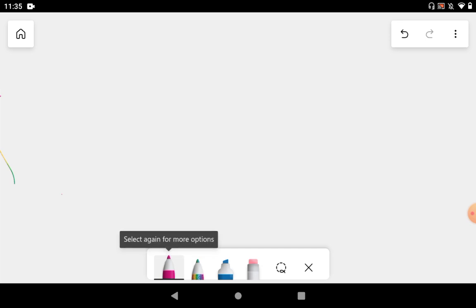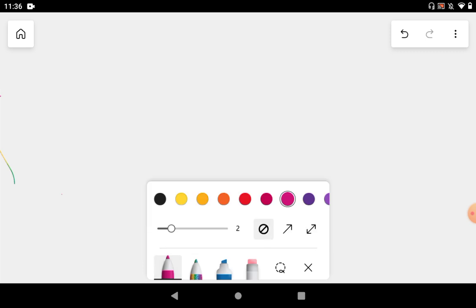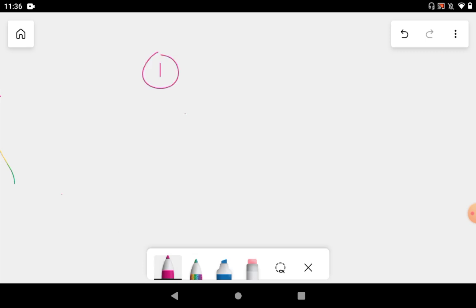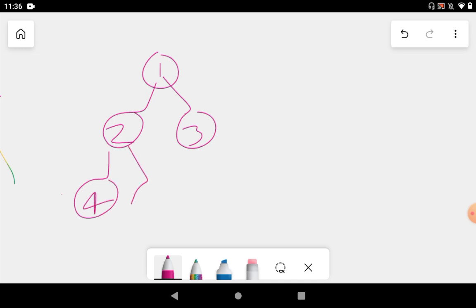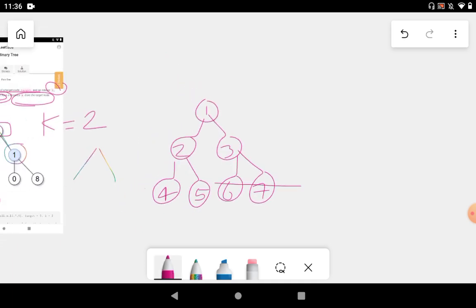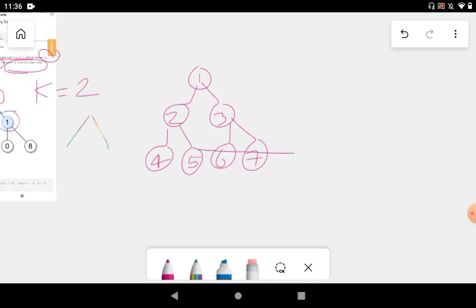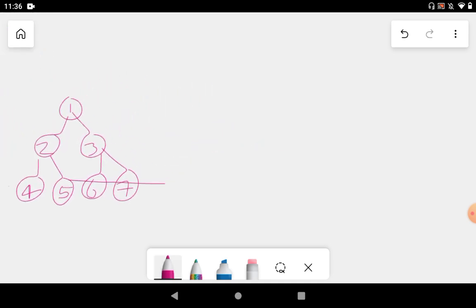So what we can do here is, given a tree, let's make a tree. Let's say this is my tree. Now how will I convert it into a graph? When you want to create a graph, we have two options: either we can create it using an adjacency matrix or using an adjacency list.